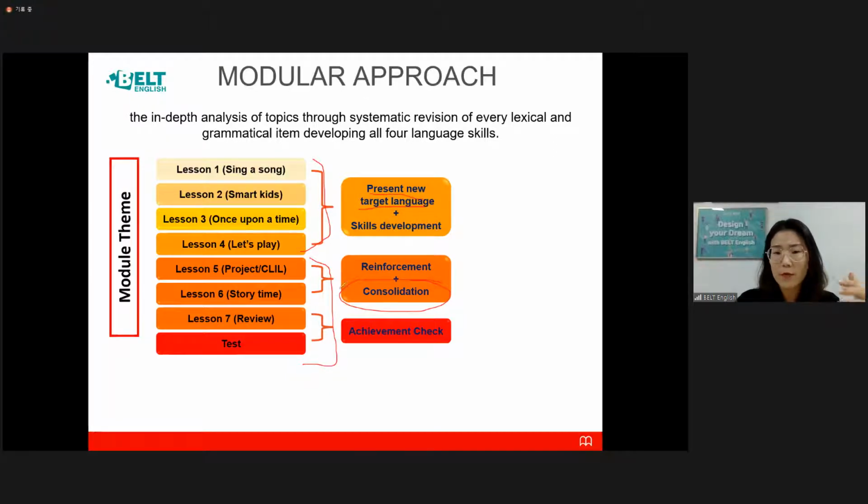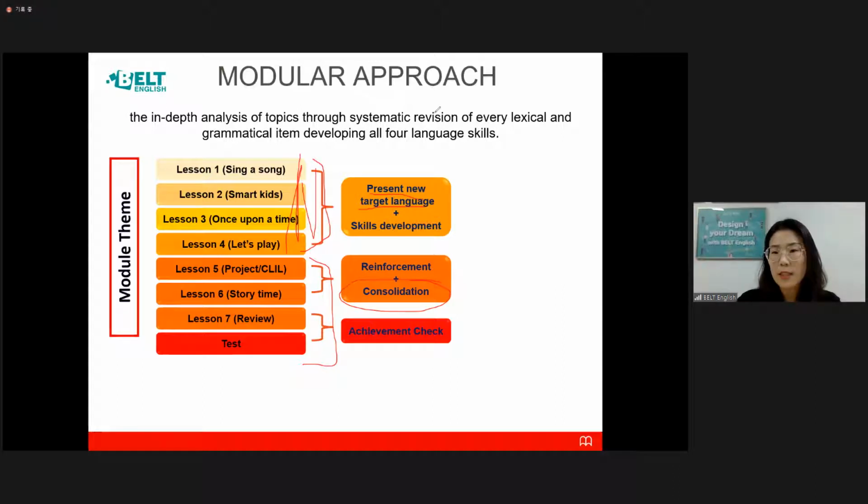It's a fancy word for review, but these target language right here from the first 4, they're presented in a new situation with new characters, new vocabulary words. And in it, you get to review, recycle, and help students understand the different usage. The reason why we have created a program or module like this is because we're working with EFL learners, meaning English as a foreign language learners. In ESL, where they need to adopt a new language because of their environment, they get to practice, they get to hear that constantly as they live their daily life.